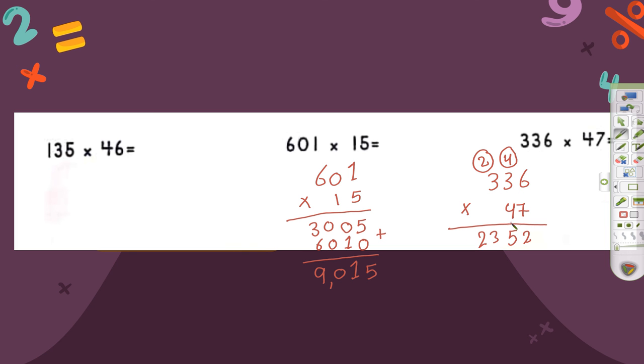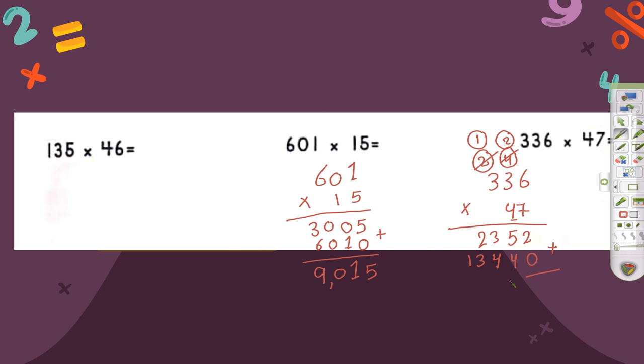Okay, great. Now you start to multiply the tens, which is 4. But before we start to multiply the 4, you put 0 in the second line. 4 times 6. We cleared these ones, okay? 4 times 6 equals 24. And 2 on the top. 4 times 3 equals 12, plus 2 equals 14. 4 times 3 equals 12, plus 1 equals 13.